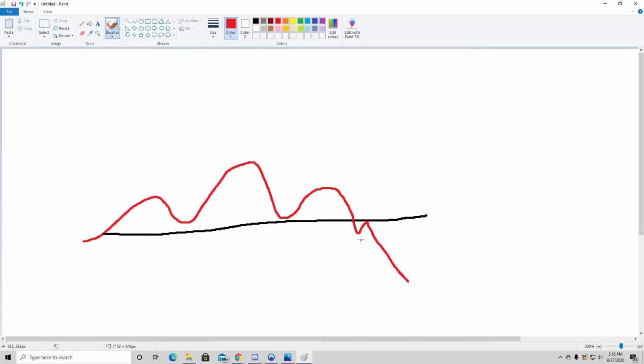The way we figure out the target for where it's going on the downside is we measure from the top of the head to the neckline. And that's going to be the move from here to here. That's the perfect world scenario. It can go further. It may not reach the target. So don't get hung up too much on those. But we want to understand the concept of the head and shoulders pattern.